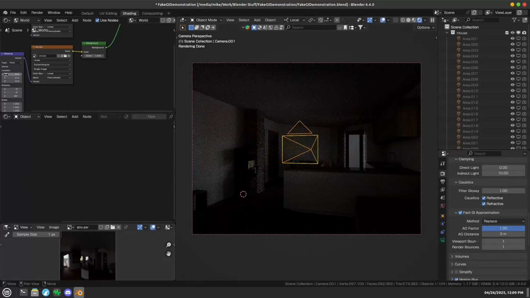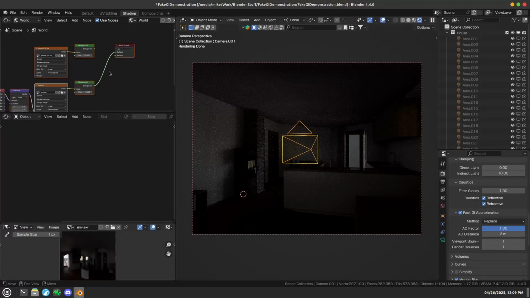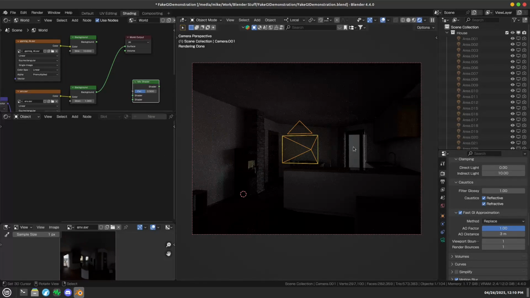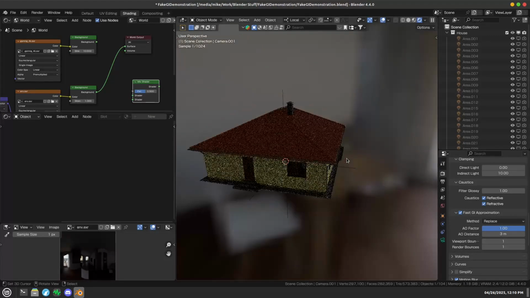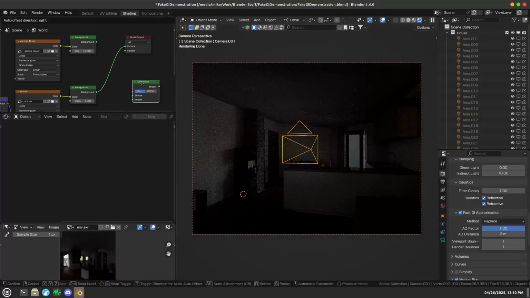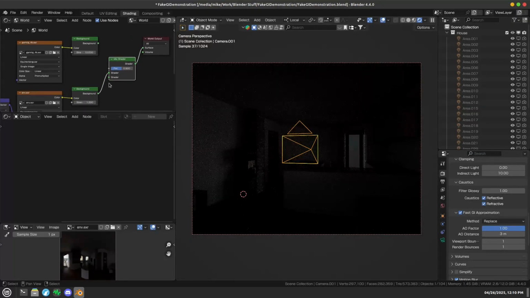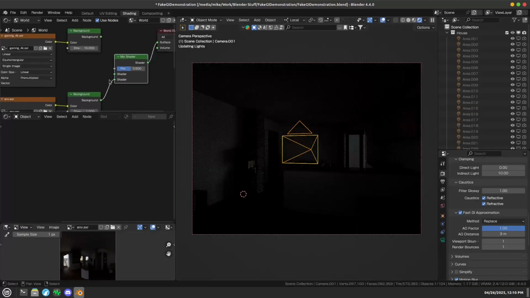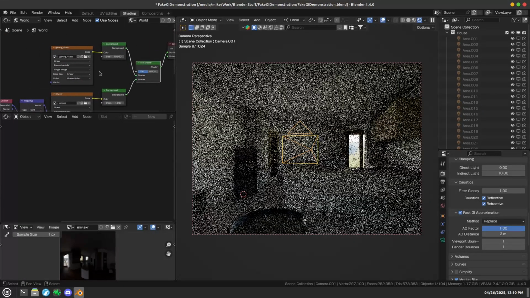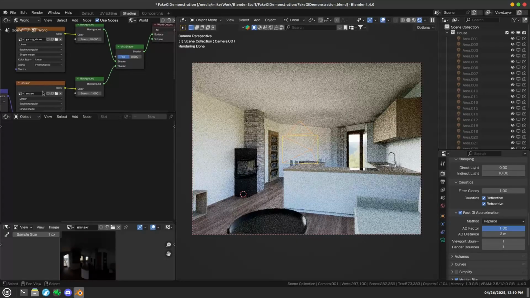There is one more thing we got to do before we mess with that, and that is we want to make sure we don't want our room here to show up outside the window. So we're going to take a mix shader here. We're going to bring this down to the bottom notch. Bring this one to the top notch. So we have our actual skybox, and then we have our fake one.